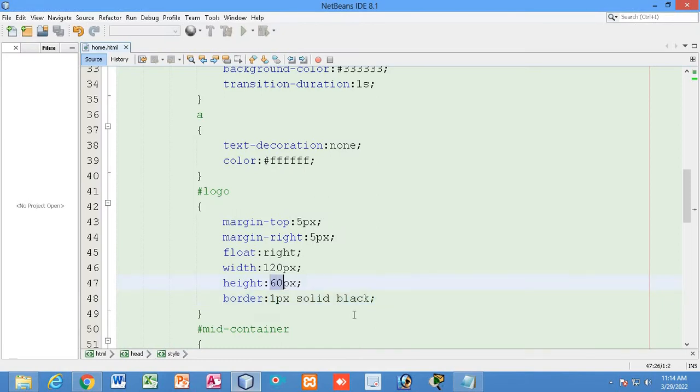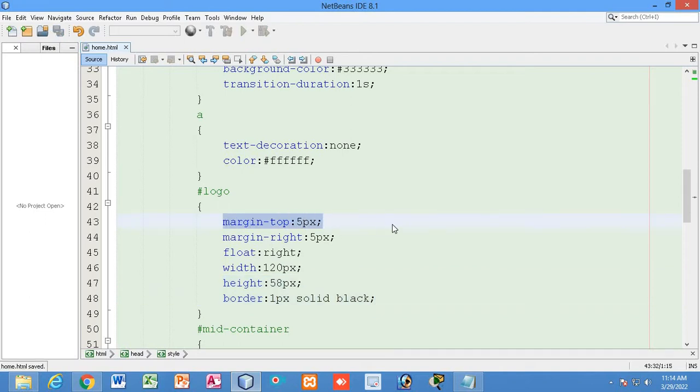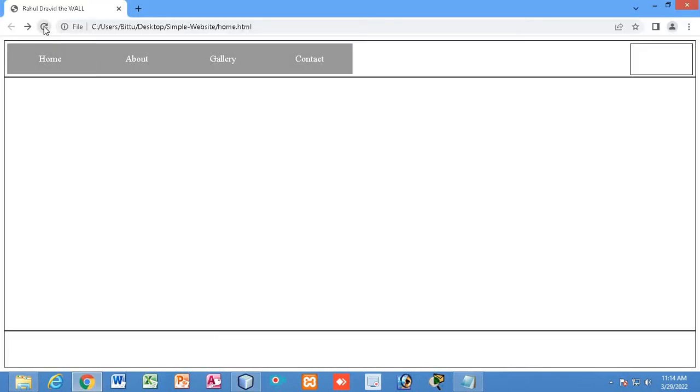If I make this 58px, that means the height is 58px plus 2px of border, so it becomes 60px, right? 60px plus the top margin, and automatically 5px will be left at the bottom. Now you can see it is exactly at the vertical center, and I also have margin from the right.